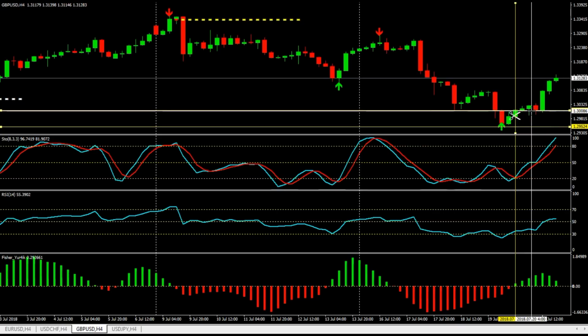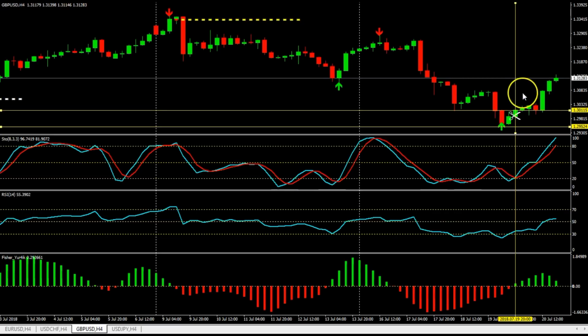So let's see what the risk is. You're risking 59 pips, so you get your 59 pips here. You take profit on half of your lot size and let the other half run. So you've taken take profit 1 and you are now in take profit 2, and it will continue the following week.